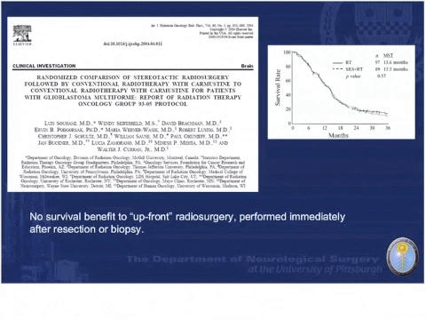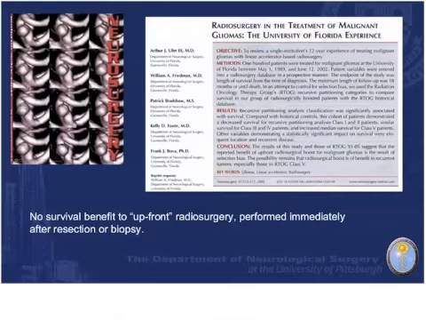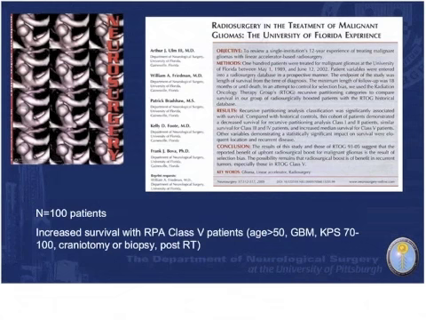And so why did the RTOG and others spend a lot of money on this randomized trial? Well, the reason was that they didn't think accrual would happen if radiosurgery was performed later. The tumors would be bigger, the volumes would be larger, and accrual would be difficult. So the issue was to try to get the tumors as small as possible at the beginning, and they clearly showed that radiosurgery for all comers makes no sense. So the issue right now is whether radiosurgery is for all comers. And our thoughts on this, the answer has always been no.